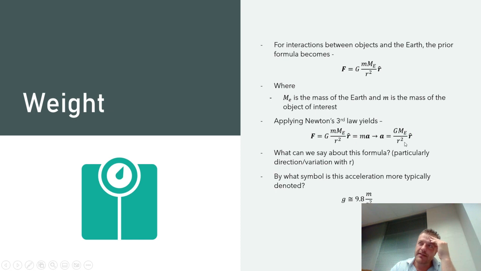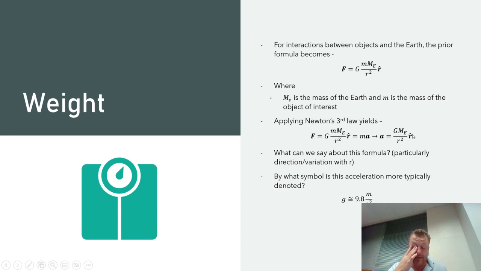And this r squared term is going to just be the distance between the center of the Earth and any object for which we're trying to calculate the acceleration due to gravity. Even though this number varies depending upon where you're at on the Earth and how far you are above sea level, by and large, it's got two components to it. It's got the radius of the Earth, which is a really, really big number, and it's got whatever little marginal elevation you have from sea level in this case. So you can actually approximate this as relatively constant.